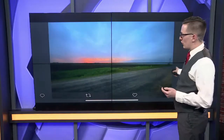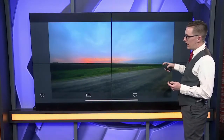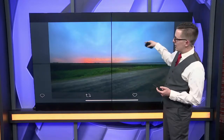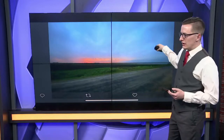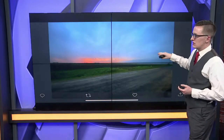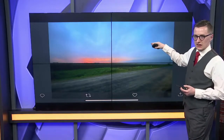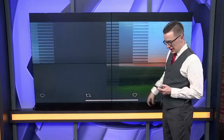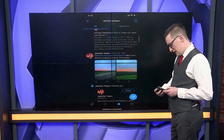Okay, I got some viewer pictures real quick, Jack, and then I'll run through some storm reports that have come in here. This was taken near Allerton, looking towards Champaign. You can see the cloud cover here. It seemed like it stayed a little more cloudy to the north, and that may have prevented some of the stronger storms further up the line into Champaign, Danville area. And that's good, but it gave a little splash of color there in the sunset. That photo came from Jasmine.